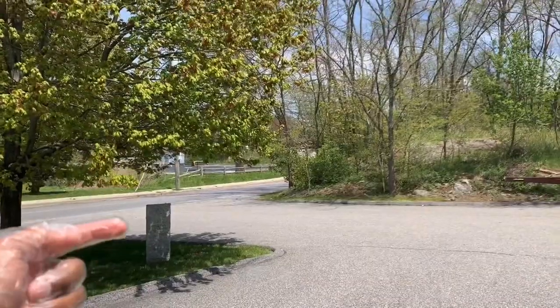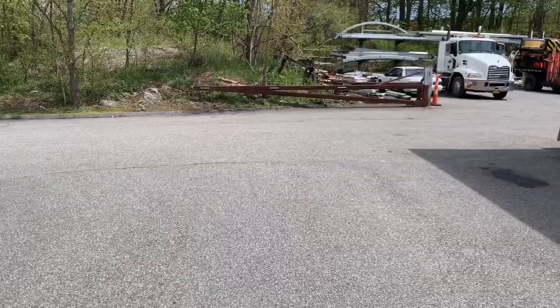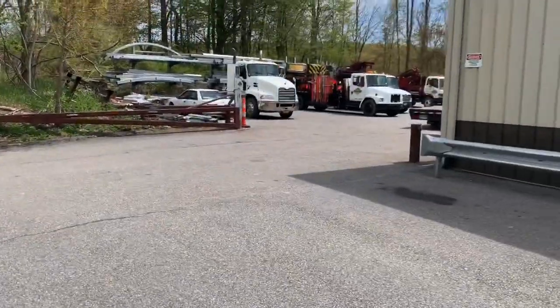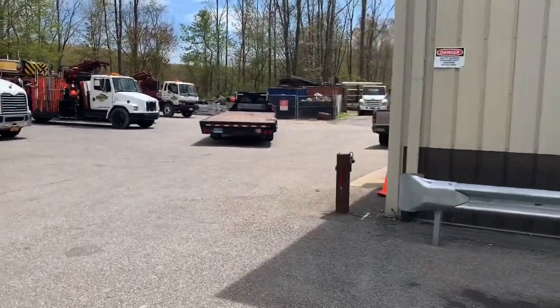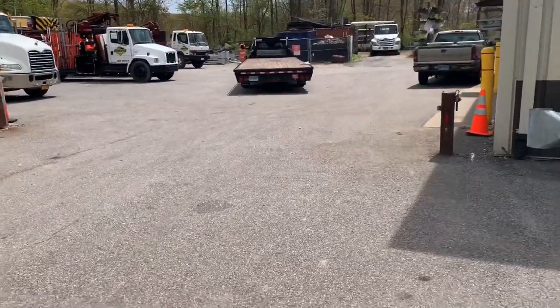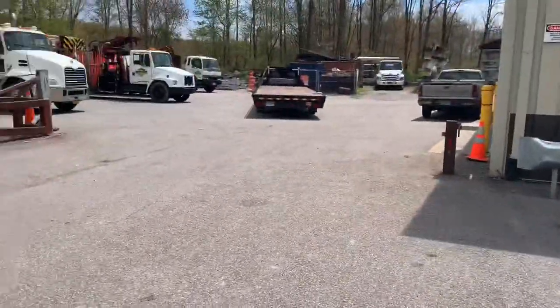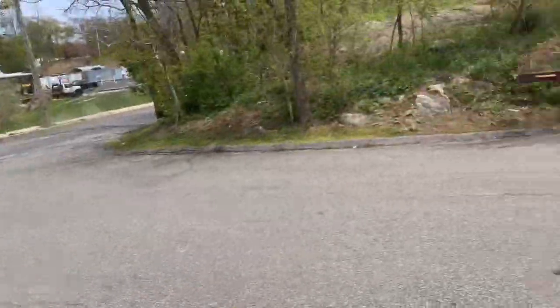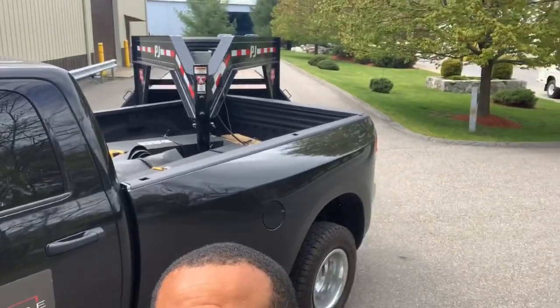I made a left into this driveway but I'm going to have to back into where I'm standing right now. Got to know how to back up — I'm going to have to 90-degree it this way, into this way, and then out that way. Slow and steady. Not too shabby. Like a boss. It's bright and sunny in the city.